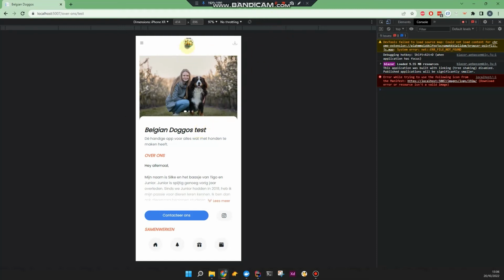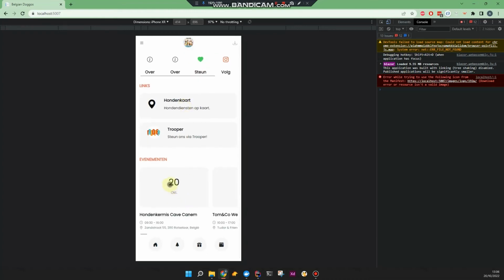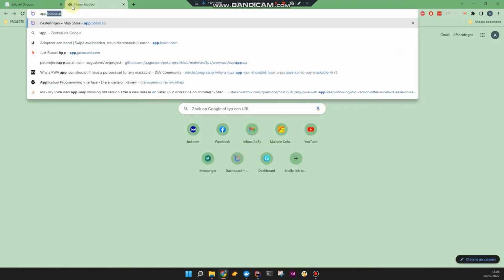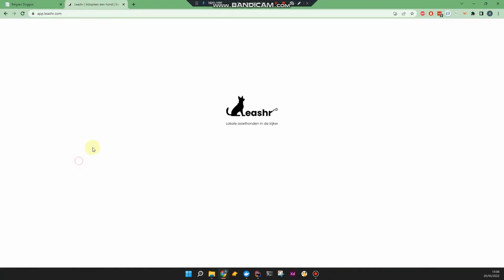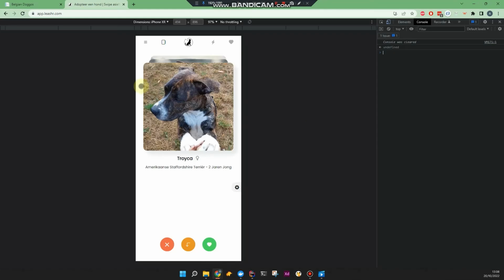Could be useful for detail pages. Let's say if I click on a meetup here, I want to see the detail of the meetup. What's also a scenario I had is, let's show it in my other application. Okay, this is another application. Let's check out a detail page.